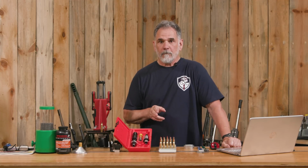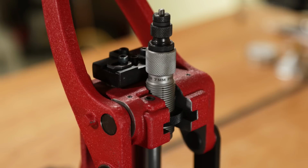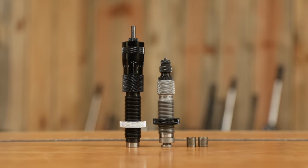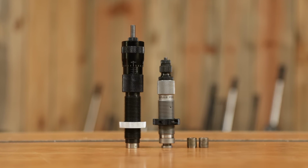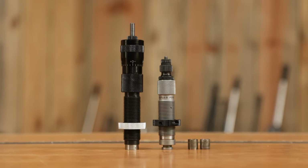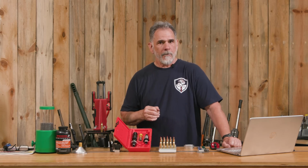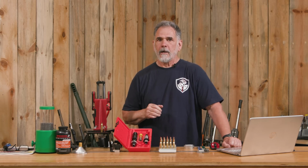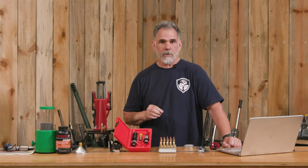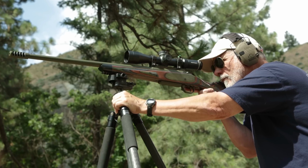What I want to know is, are you using Forster equipment? Are you using a Forster Co-Ax press? Are you using Forster dies? If so, have you moved up to these Ultra dies? Are you using the Micrometer die, which I find makes seating a bullet very nice and very predictable? Are you using a bushing type die? A lot of people haven't gone into that yet, but it's a good alternative if you're looking for that last little bit of precision. Is that what you're using, or are you using something else? Drop a comment and we'll have a discussion.